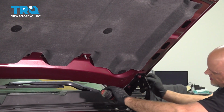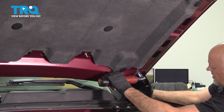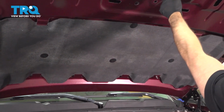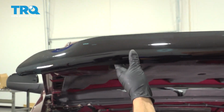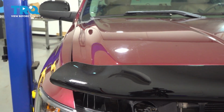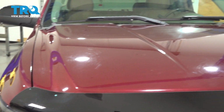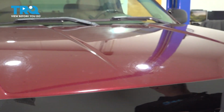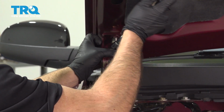Oh, watch out. Just lightly snug that up. Now carefully close the hood, and you want to check the fenders and just make sure you're not going to hit the fender on both sides. Make sure it lines up pretty good, which it looks good there, and it looks good there. Once that's lined up, then you can torque these bolts to 18 foot-pounds.